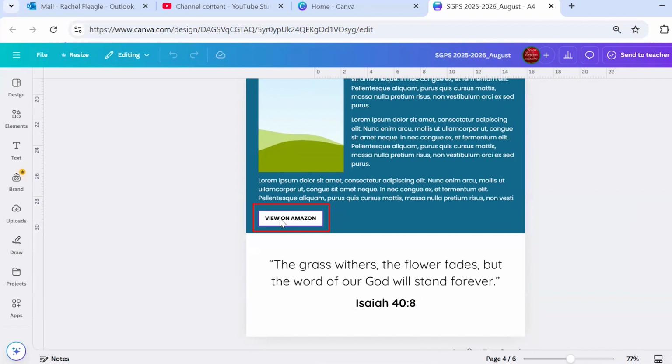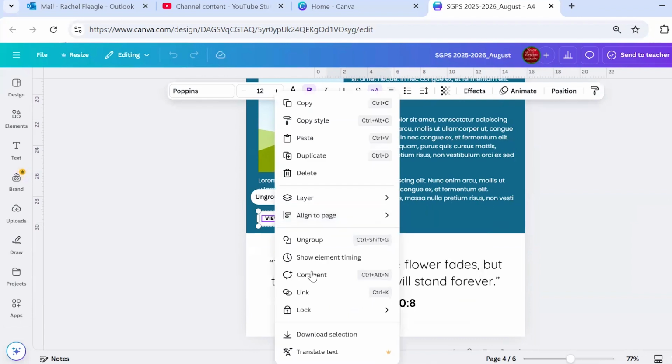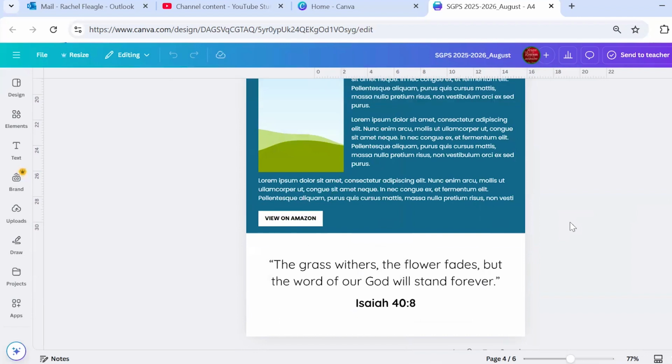This you will want to change out because if it is a book, you will want to change out the link that it goes to. So again, you would right click, you would select link, and you would put in a link to Amazon or wherever you find the book. If it's a podcast or an article, if there's a place to access that, change the text here to say listen on iTunes or whatever that might be.